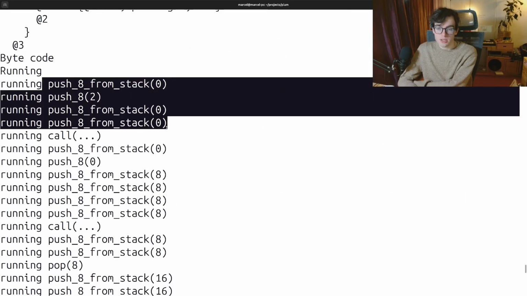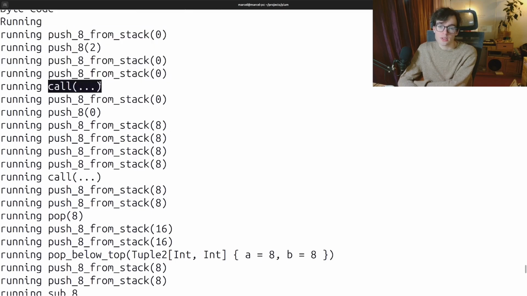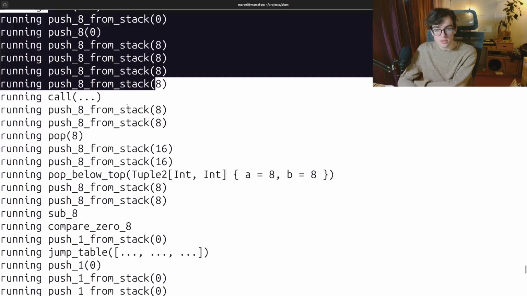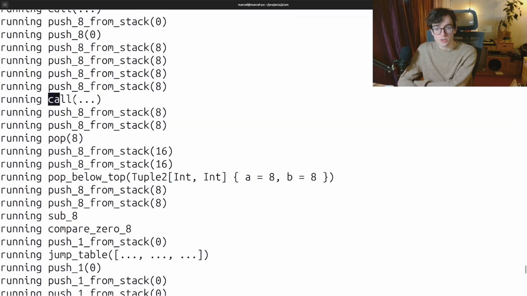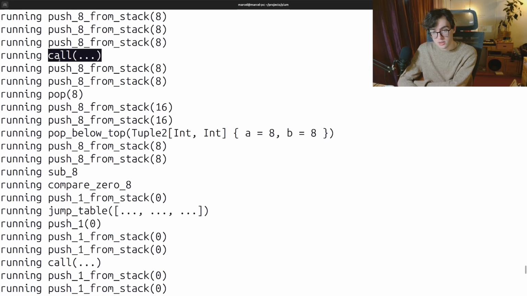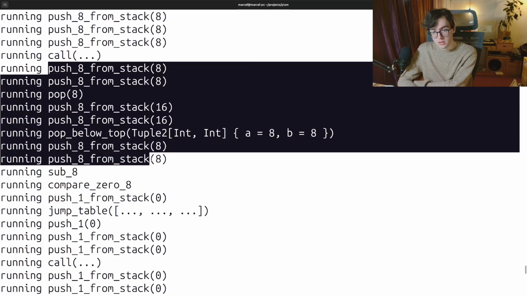Okay, we do some stack stuff. Then we call, oh, this is probably the equals function that checks if 2 ints are equal. So it does some stack stuff, then it calls the probably built-in equal function, which calls the compare ints function, I think. That does stuff.